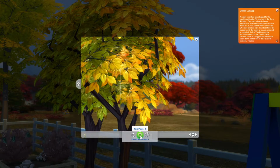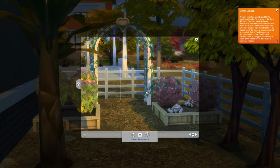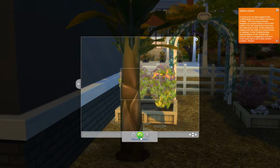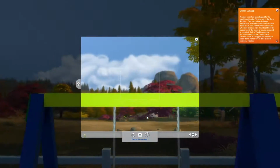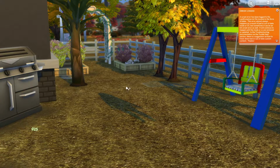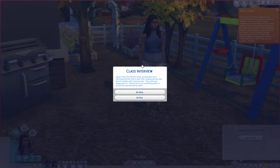Technically, I like the idea of making my own stuff in my own garden, but this is going to sound crazy, I haven't done it before. We've only done it like once. I kind of want to get some of these fall leaves and stuff. Can't believe I forgot about this mod. And this is how Alaska looks right now. I should take some pictures and post them for you guys, because this is just beautiful how the leaves are changing colors.